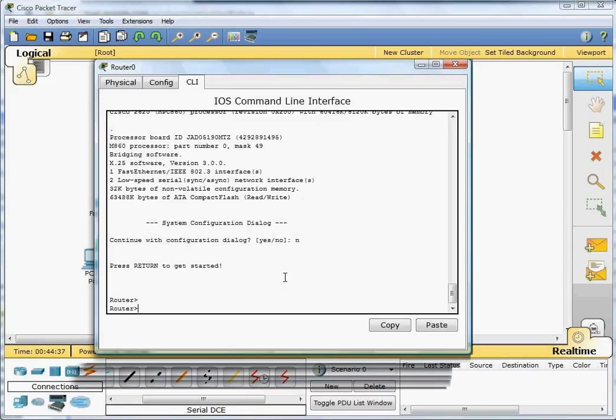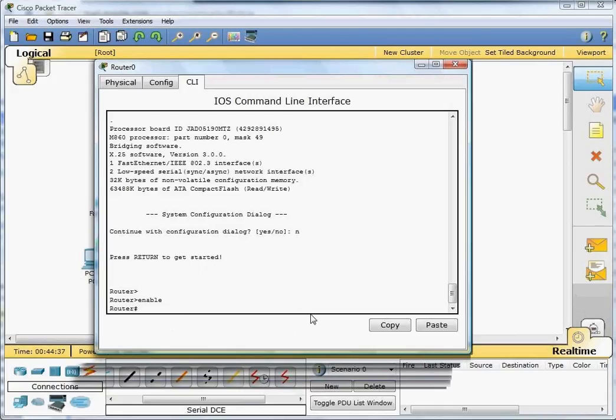Now, the first thing you get, this is known as the router prompt, and it tells you basically what mode you are in. The router has multiple modes. Each mode is capable of doing a different set of commands. And this mode that you start with is basically the least privileged mode that has the minimum set of commands you can execute. And this is known as a user mode. And to be able to go to a more privileged mode, we go to the enabled mode by typing enable command. We were not prompted with any password at this moment because this is a new router, and then next we're going to assign a password for a router, so that won't be the case next time we boot.